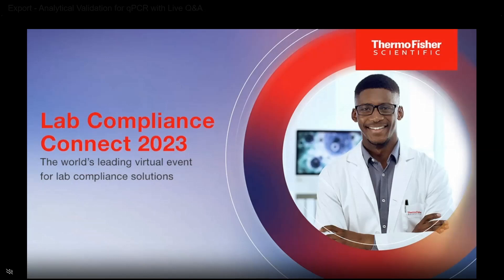The next question: what controls do you use in validation, and how do you ensure these are relevant? We're going to use a variety of different types of control material. Whenever possible, we try to obtain genomic DNA and RNA control material at a particular concentration, pre-diluted. We also prepare synthetic custom plasmids or gene strings relevant to a customer panel to help establish accuracy, specificity, reproducibility, limit of detection, and linear range.